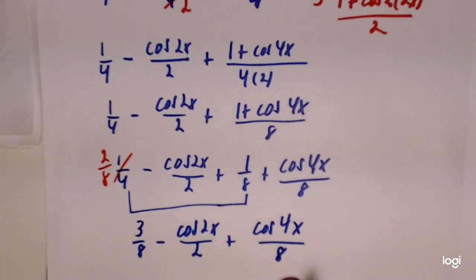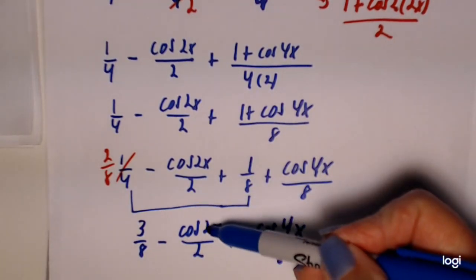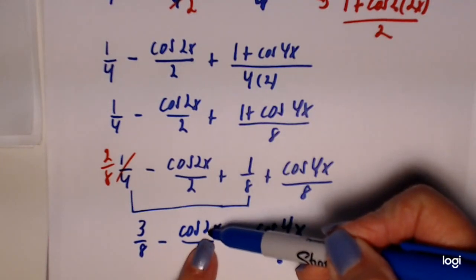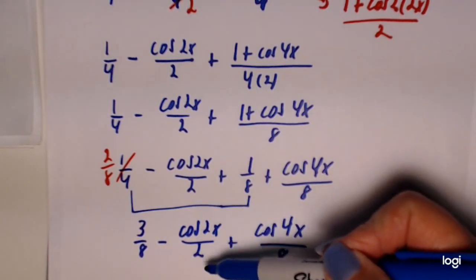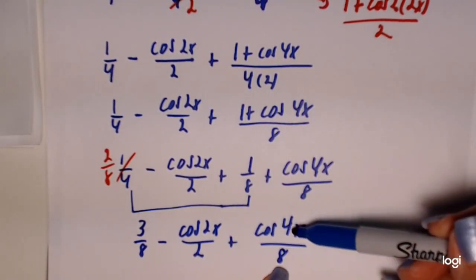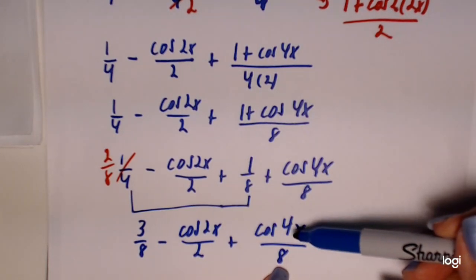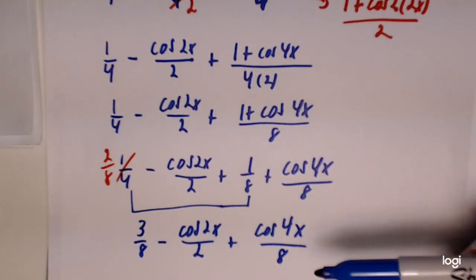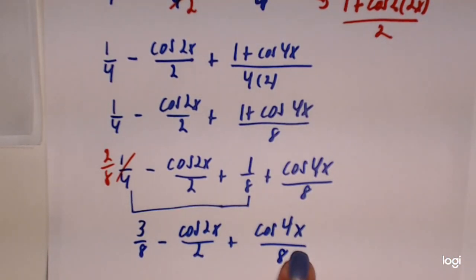By the way, we cannot do any reducing with this 2 in the cosine 2x and this 2, because this 2 in the numerator is locked into that trig function. We are not allowed to cancel with anything in the denominator. Same thing here. Can't cancel that 4 and that 8 because that 4 is locked into the cosine function and not available to be canceled with anything in the denominator. So this would be our final answer. And as I said, for our purposes, this is where we're going to take it. In calculus, trust me, you will be very happy that you have this formula available to you.